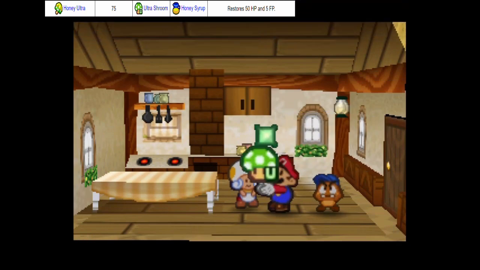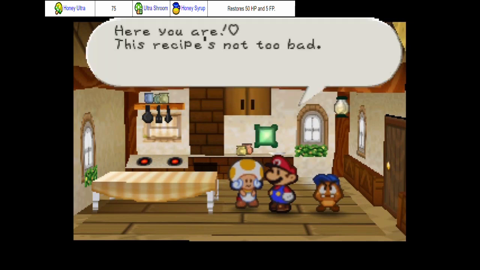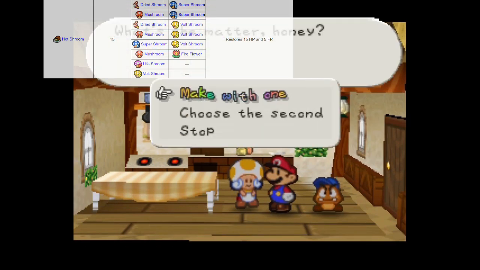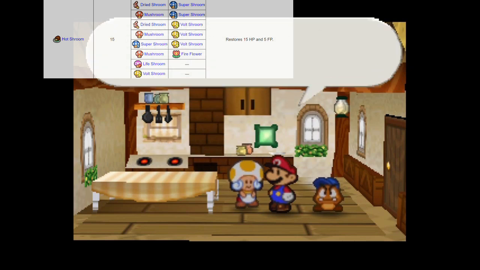Yeah, ultra shroom, with honey syrup. Yep. You're gonna eat the honey ultra. As you can see, not that great actually. Just the 50 FP of the ultra shroom plus 5 FP, but we need it for completion's sake. And finally, just the bullet shroom by itself. No, I don't want you to use another one. Make it with just the one. This is the recipe that I used the most because it was just one for a 15 heal and 5 FP. So, this is actually a really good recipe, but yeah.